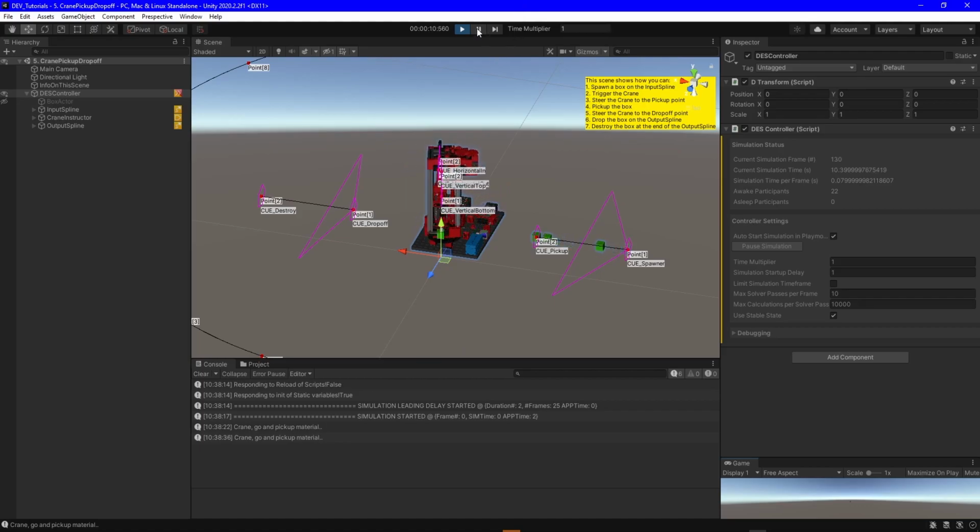So the crane will rotate to the drop-off position and drop the box and put a motion tensor on it at that moment. And as you see at the end of the destroy queue there, it will be destroyed. And the crane will go back to start position and take out a new assignment from the assignment buffer and pick it up and do the same again.